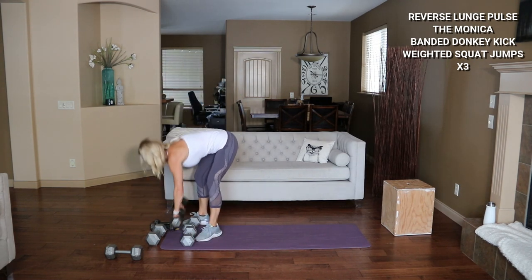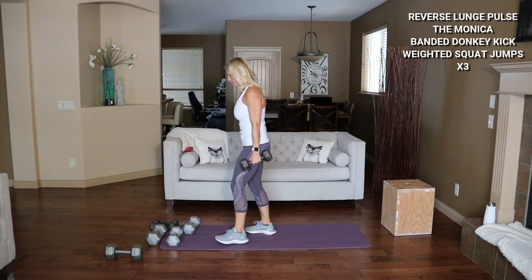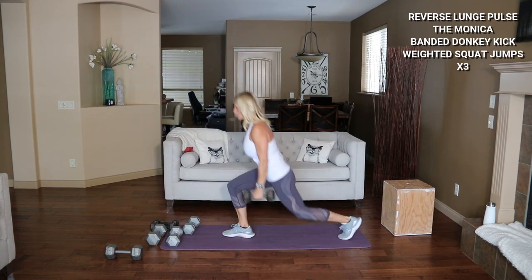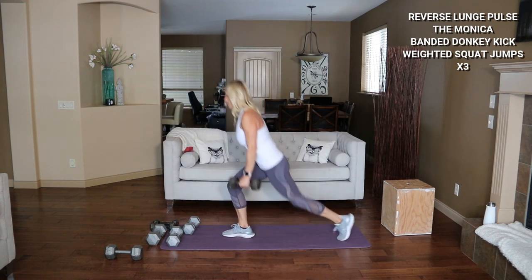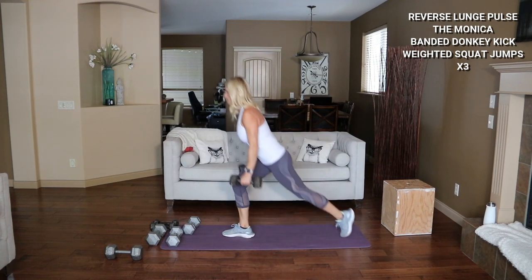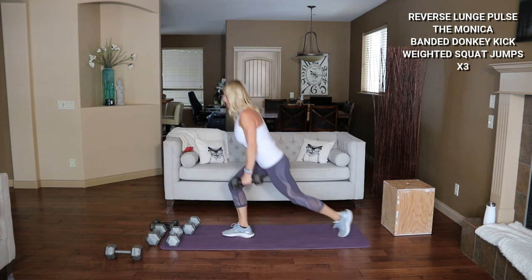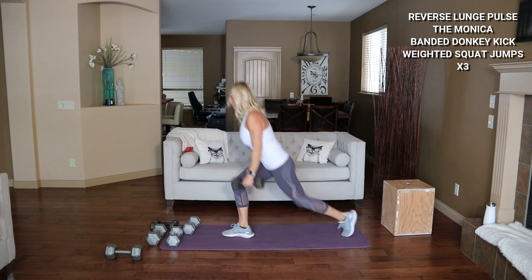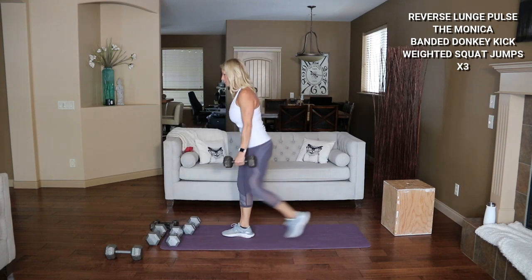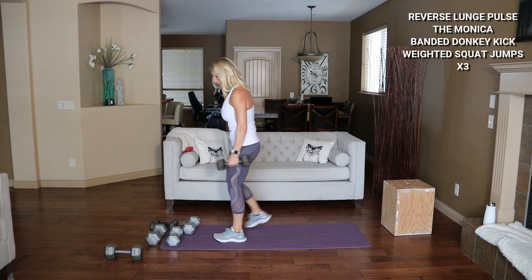Back to your reverse lunge, high knee. Same side, 10. Shoulders back, pulse at the bottom. Low, low drive. Think of your glute right there. Last one here for me. 10. Let's work.